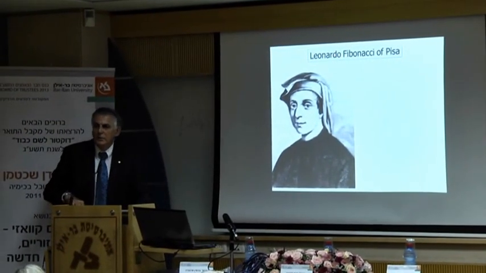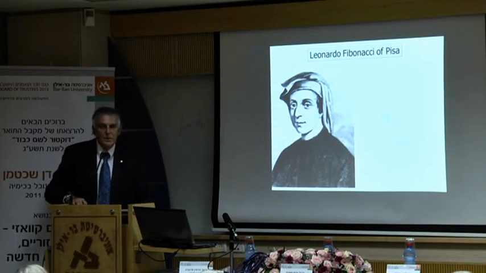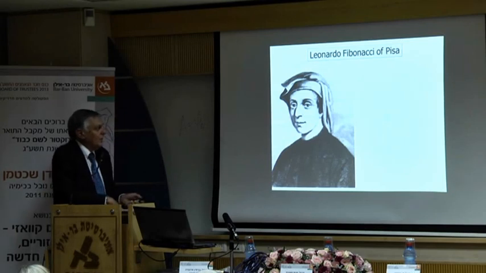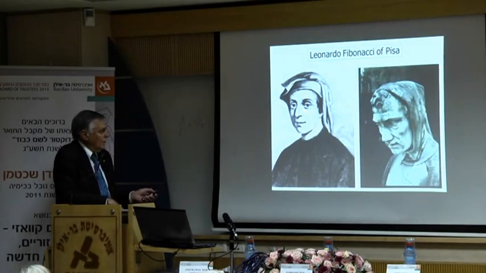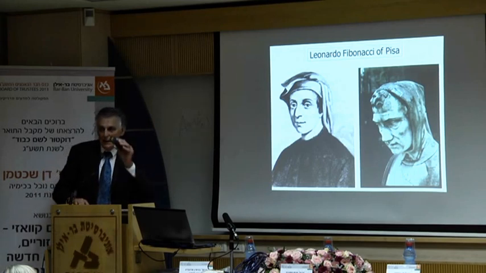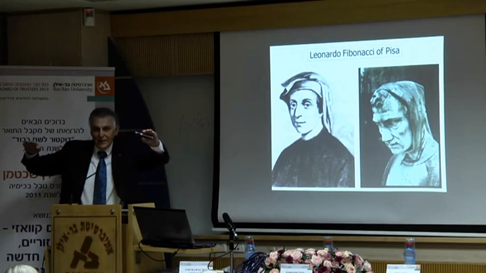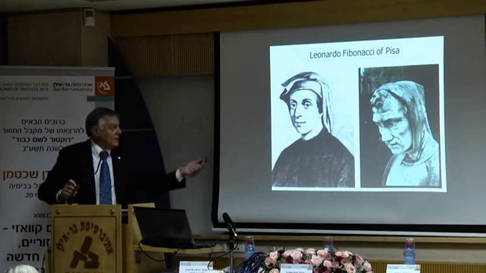In the year 1202, in the beginning of the 13th century, he published a paper, and in his paper he did the following. By the way, this is his drawing, a drawing of him. This is a real picture of a statue on his grave, and his grave is just behind the inclined tower of Pisa, just behind the inclined tower, in his cemetery, under a roof, and it's very small, and it's there.